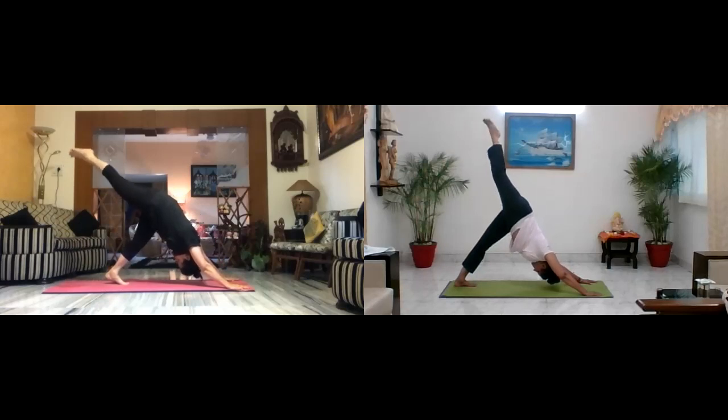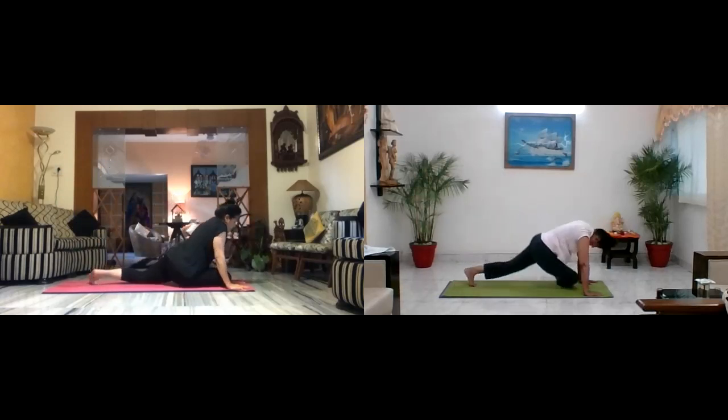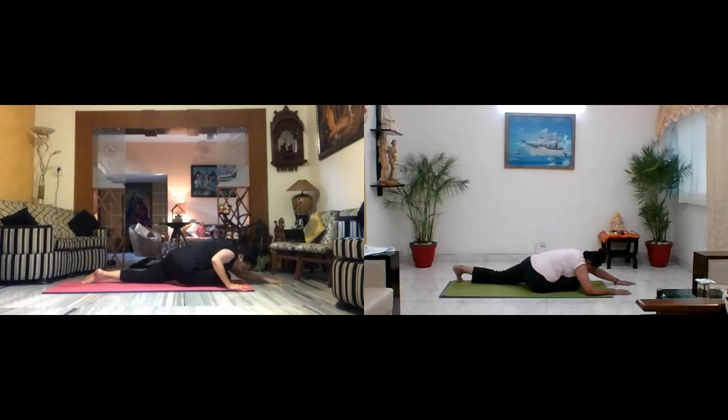More up. Now, please bend the knee and bring the right foot towards the left side. Come to the sleeping swan pose.